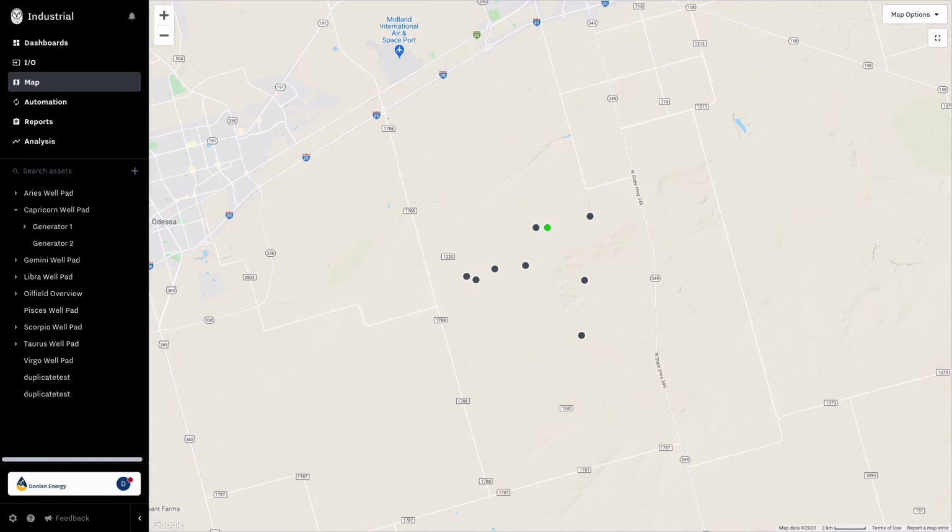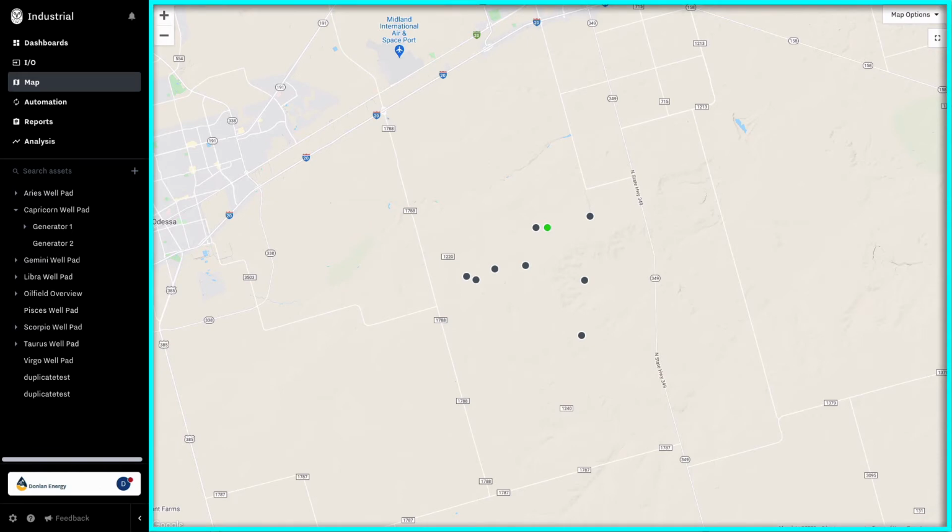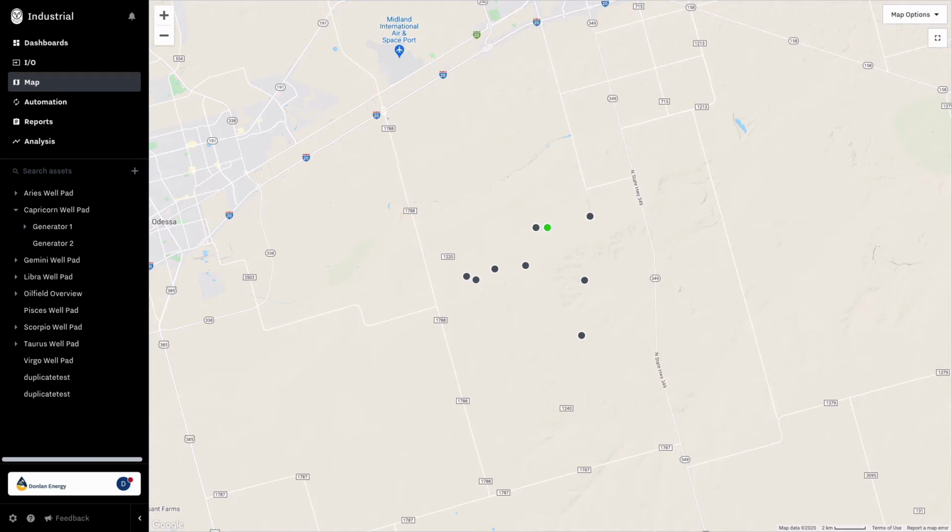When you log into your Samsara account, you'll find a centralized, real-time view of your connected assets. The map view on the right makes it simple to see where assets are located, as well as their current status. Green dots indicate that an asset is running, gray indicates that it's not running, and red indicates that it's alerting. Along the left, you'll find an asset tree that can be customized to the needs of your organization and management approach. The asset tree is organized just like folders and files on a computer, and can be divided based on region, job, or any other grouping.